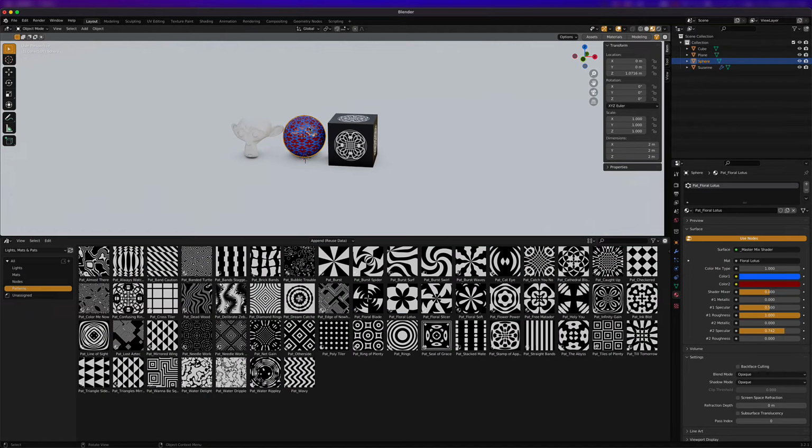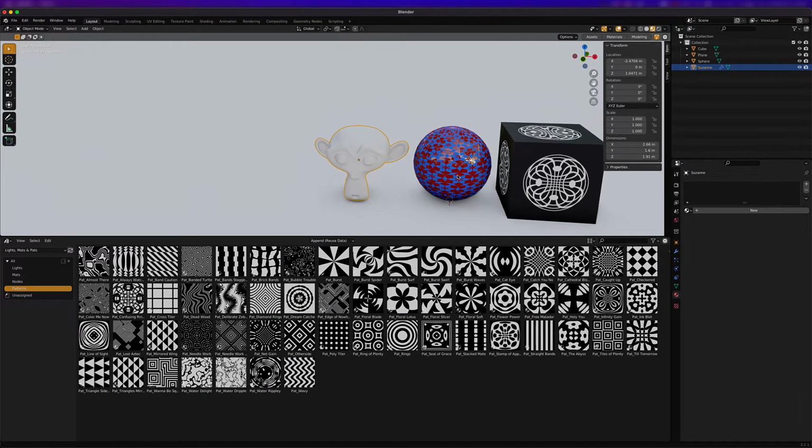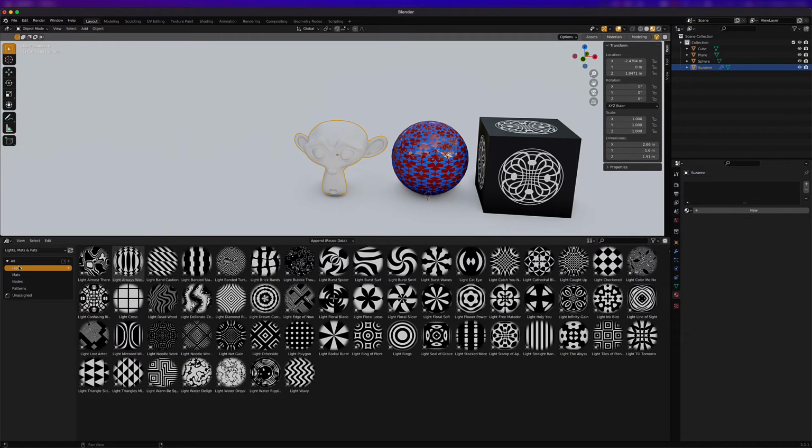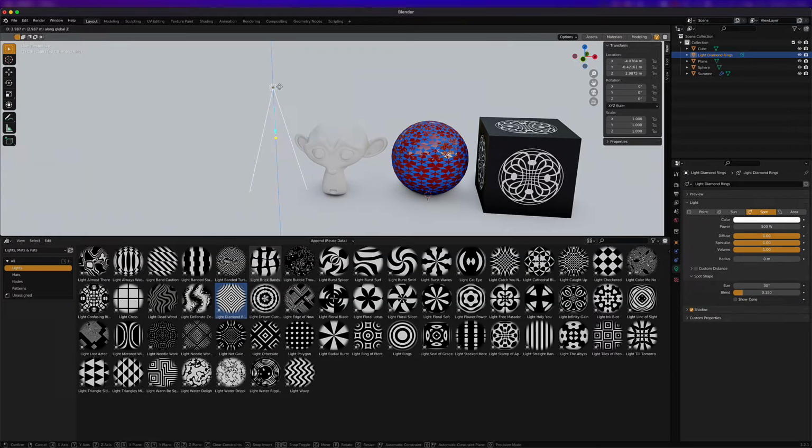And the next thing that we're going to look at is lighting. Oh, sorry, little monkey, we didn't get to you. But yeah, let's go to this lighting part. These are basically the same patterns as the pattern nodes, except they're hooked up with lights. So all we have to do is take one and drag it out, and we'll bring it up. So it's a spotlight. We can't see anything.